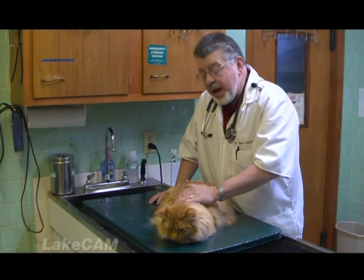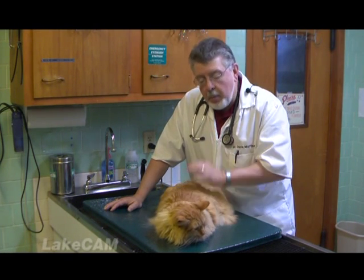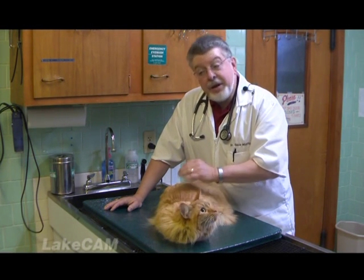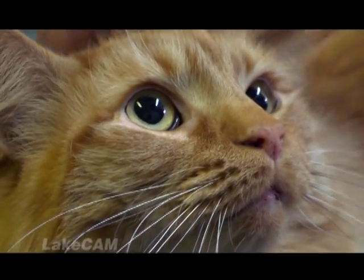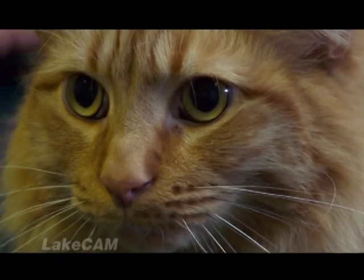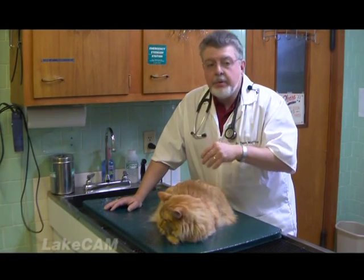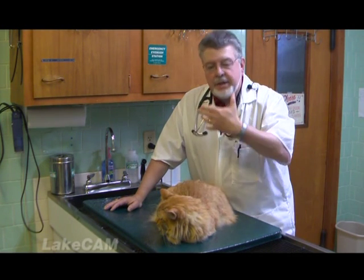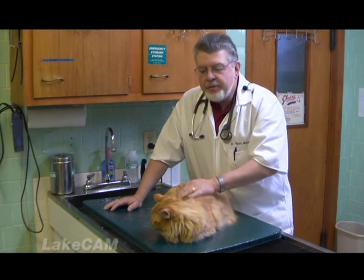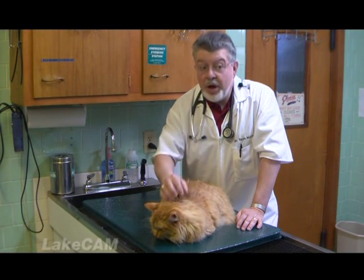Most, in fact just about every cat food out there, is going to be nutritionally complete. One thing you should look for on every food you buy — somewhere on the can, the box, or the bag — is going to be an AAFCO statement. AAFCO is the organization that monitors nutritional composition of cat foods. AAFCO will put this label on every cat food and it will state, 'This food has been formulated to meet the nutritional requirements of...' and it will either say all life stages, or kittens, or adult cats. If it says all life stages, you can feed it to anybody — cat, kitten, adult, nursing, pregnant. If it says mature cats, do not feed this to kittens.